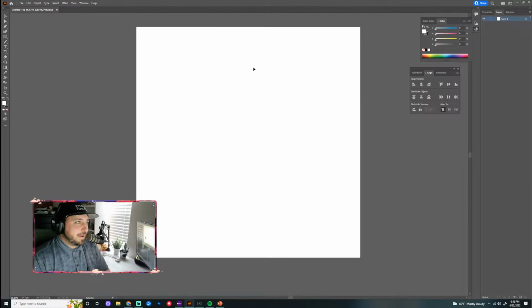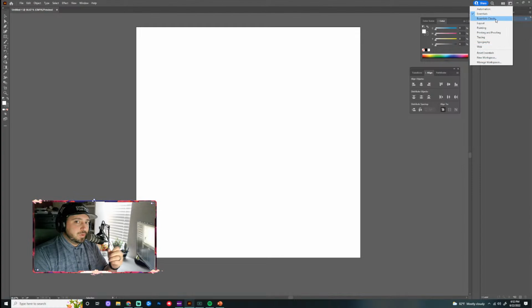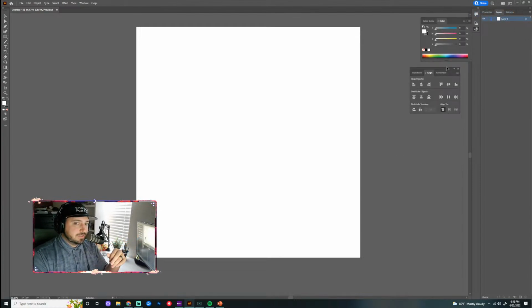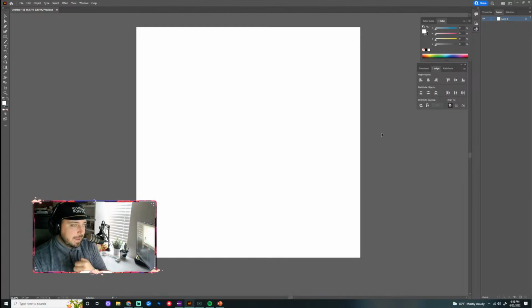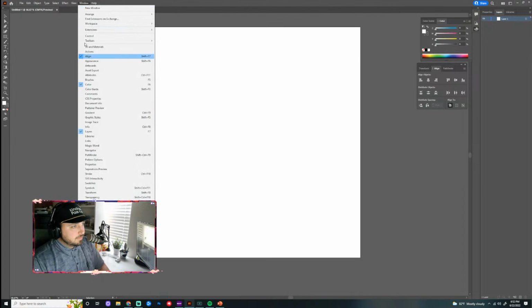All right, let's talk about Illustrator, okay? So on the left hand, the nice thing about Illustrator is it's pretty clean when you first open it up. You can change the workspace to be a couple different things, but the essentials workspace is pretty clean right off the bat. These couple windows that I've put over here are windows that I can show you how to turn on, right?